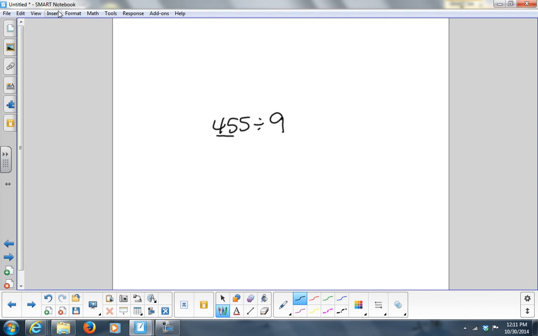Do you understand that? Okay, just put down here your 450. Right, because I want to go whatever's closest to be able to divide. So it's going to be a 0. So 450 divided by 9 then equals 50. So if the basic fact can be divided by the divisor, then just change that last number or last couple numbers to a 0. Because we're estimating. We're doing about, not exact.